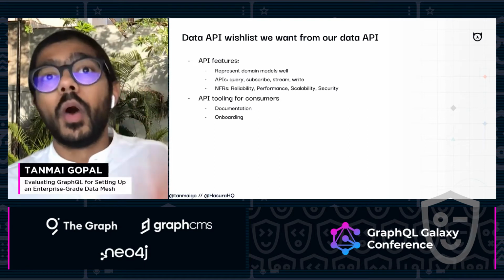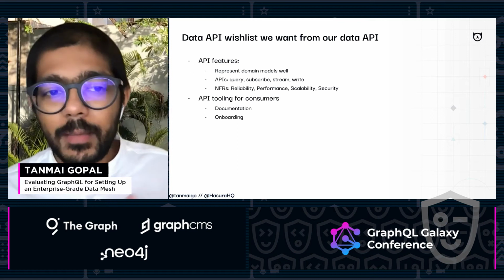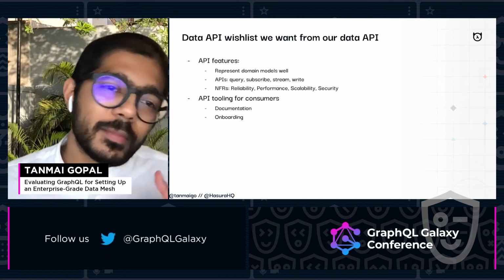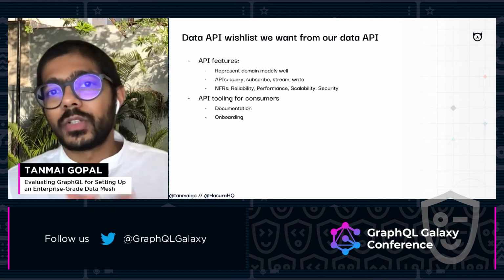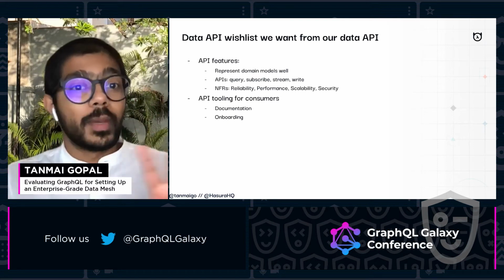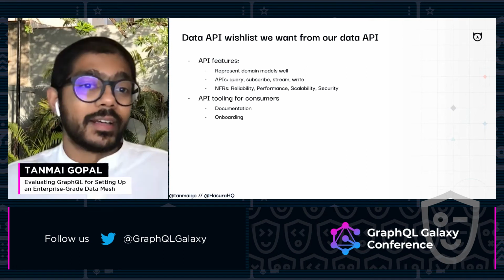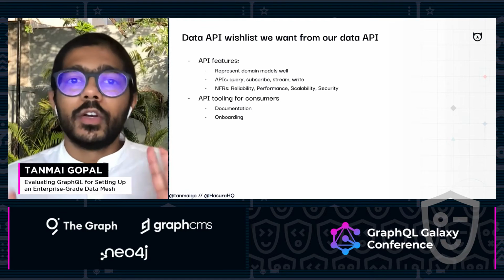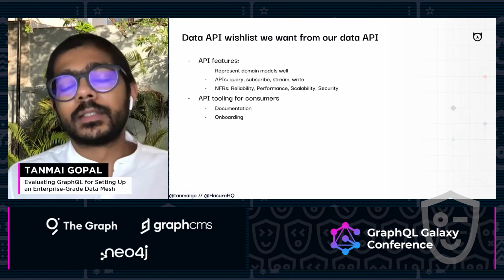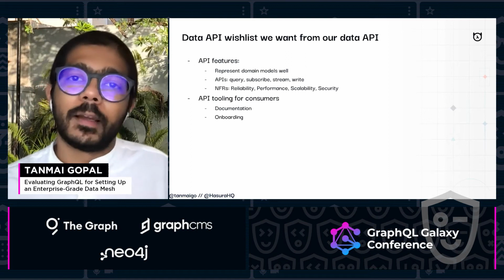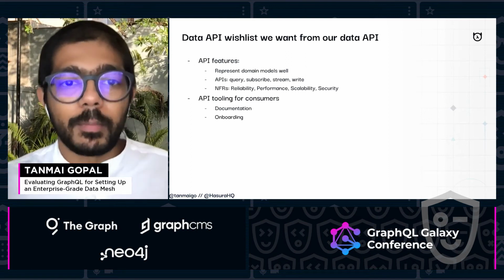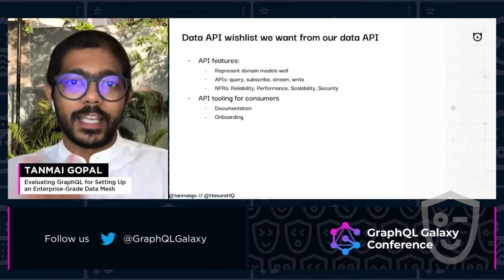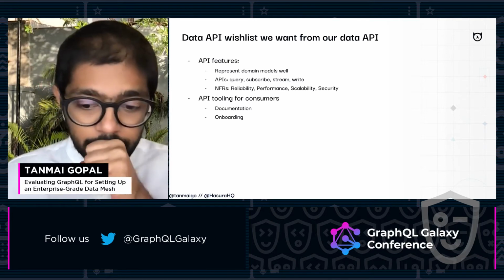So in this context of having a data API where data is getting fragmented, the properties that we want from a data API are the properties that we want for any API engine. But specifically, we want to make sure that we're able to represent our domain models well, their evolution, their interconnectedness. We want certain types of APIs that are usual for data APIs, whether it's queries or streaming information, certain ways of interacting with that data, methods on that data, and certain NFRs that are important to ensure that this data API is ready and usable for production.